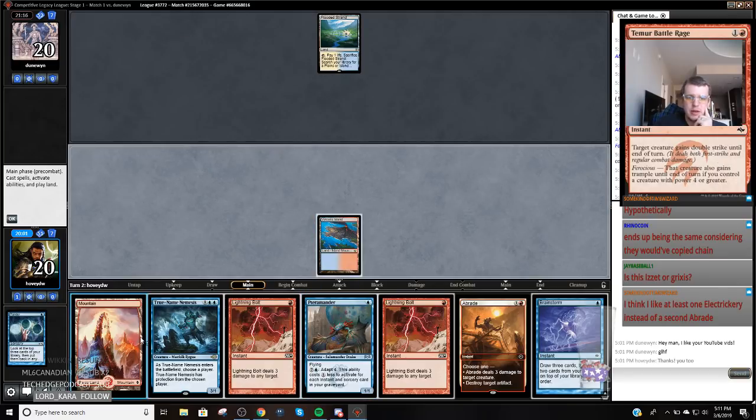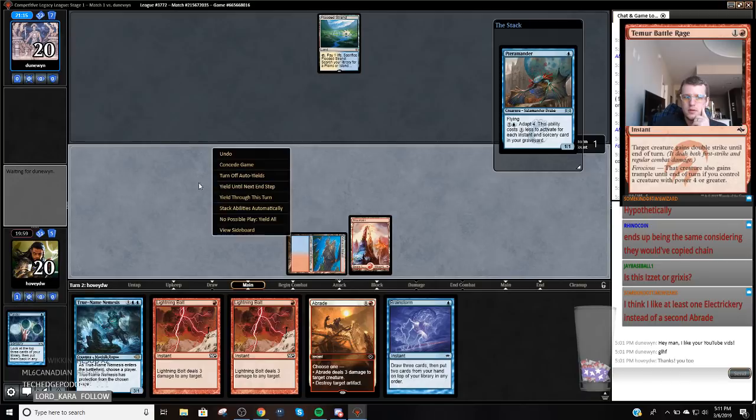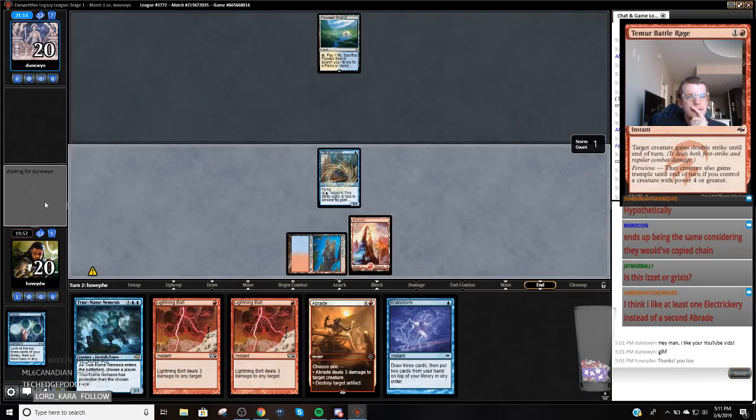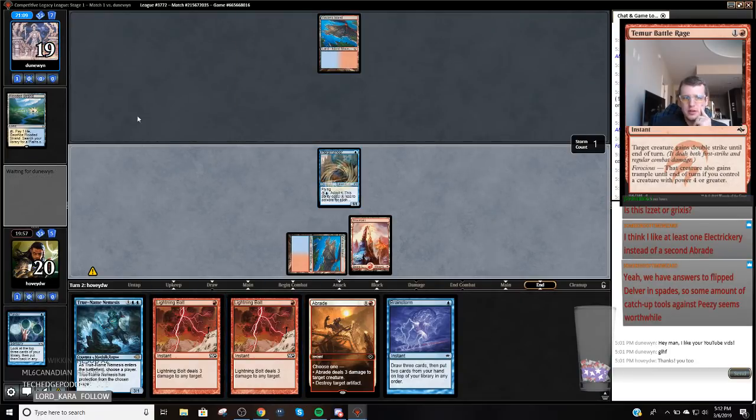I think I'm just going to play Pteramander, play Mountain. I don't really want to Brainstorm. If they kill this, they kill this. We get to then attack back.